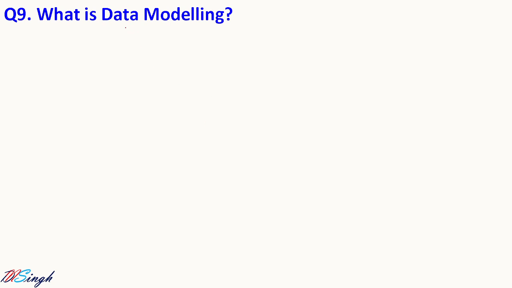What is data modeling? So this is which part of the AI project cycle? First one is problem scoping, then data acquisition. Then you have the third one, data exploration, and then you have what? Modeling. Okay guys, so this is the fourth place, modeling, and the last one is what? Evaluation. So what is data modeling?